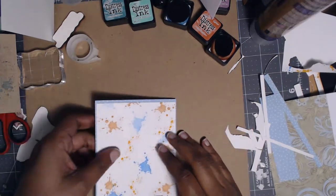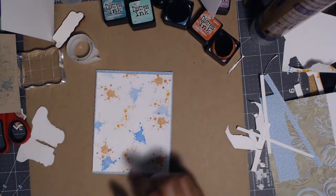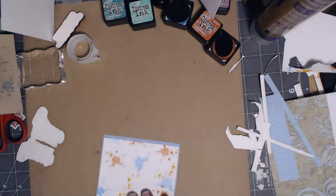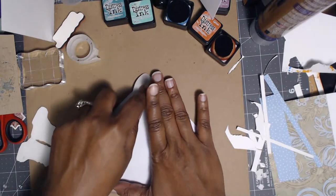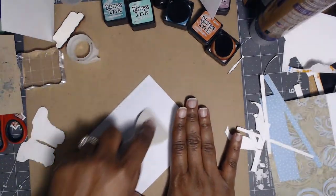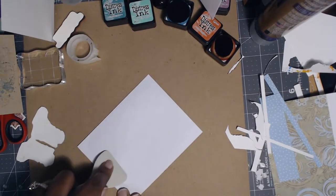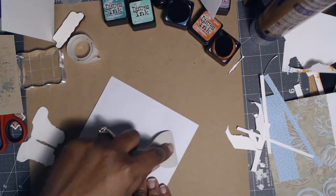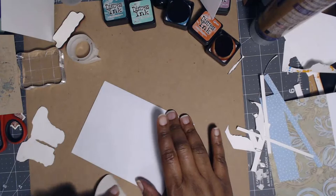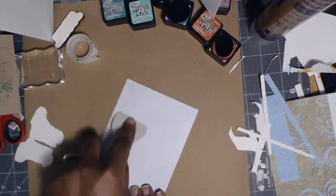Oh my goodness. I actually like this card like this. If I had used some different colors, some brighter colors for all of that, it would have been good. I thought about it. But short and sweet is better. That's not always true. Oh my goodness. Just burnishing this in on all angles.